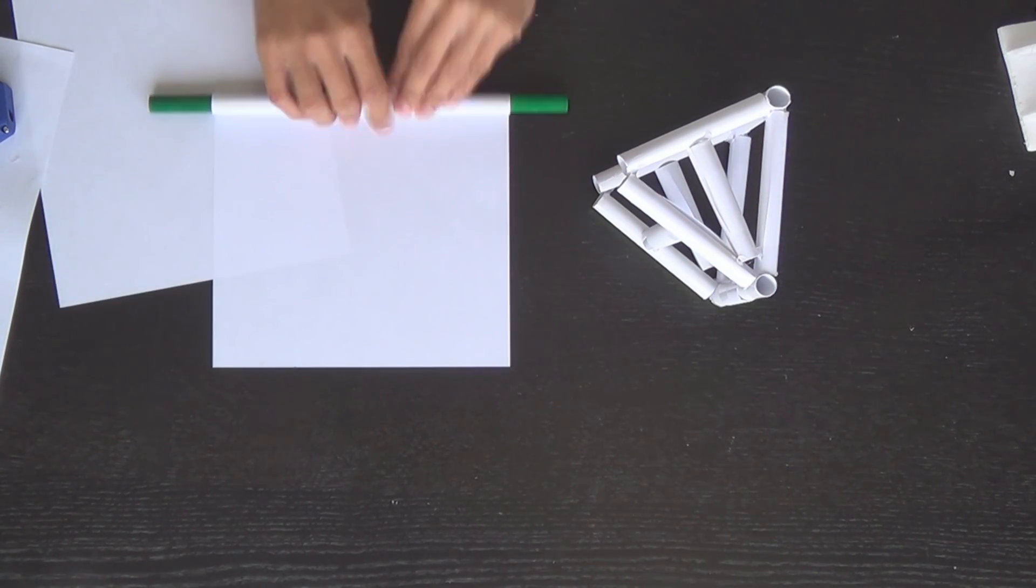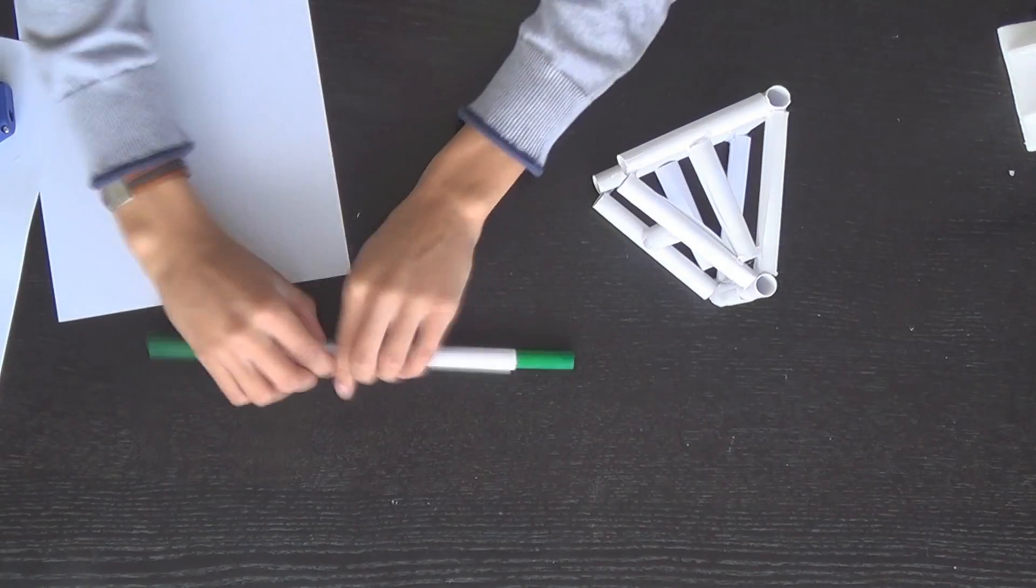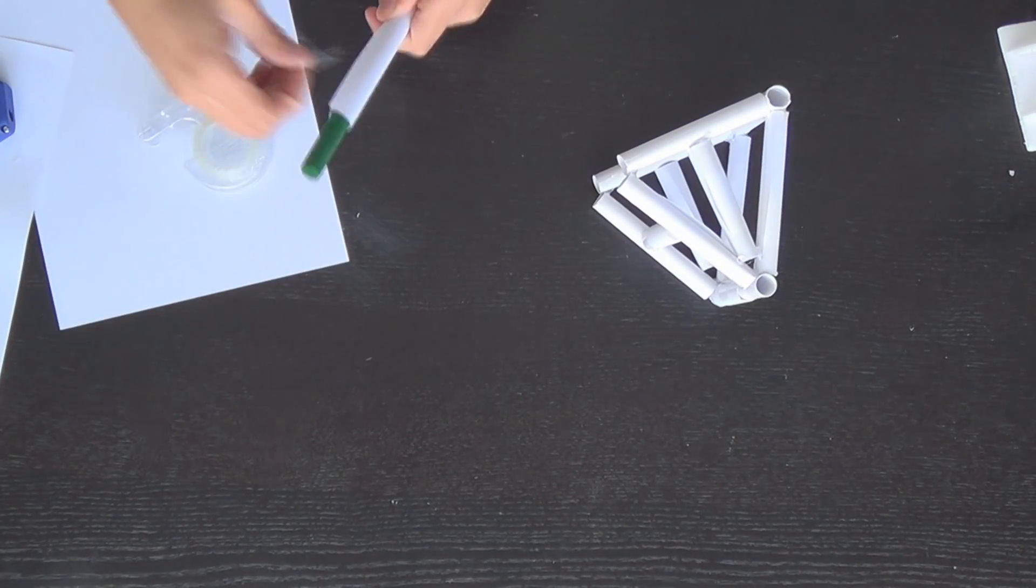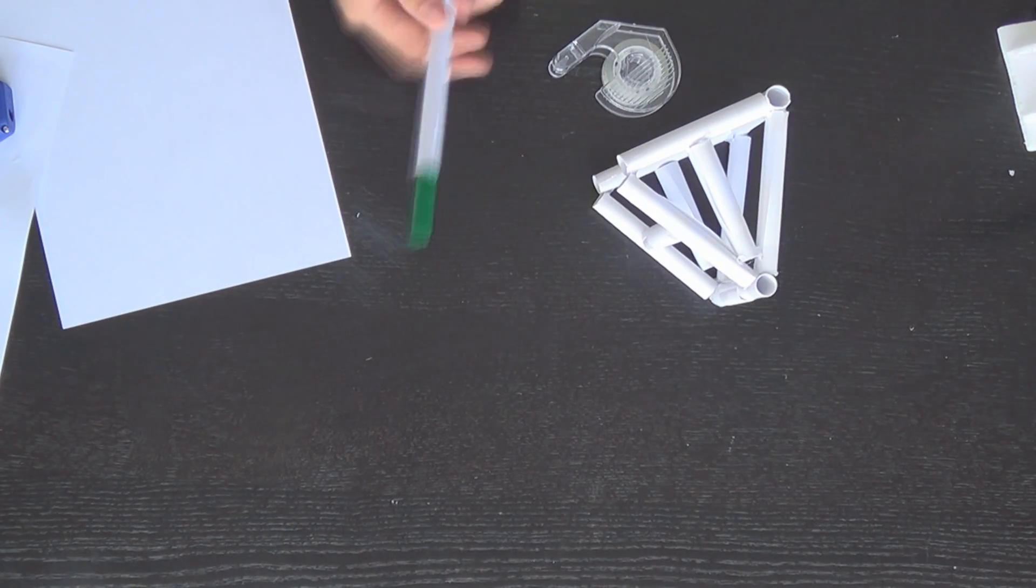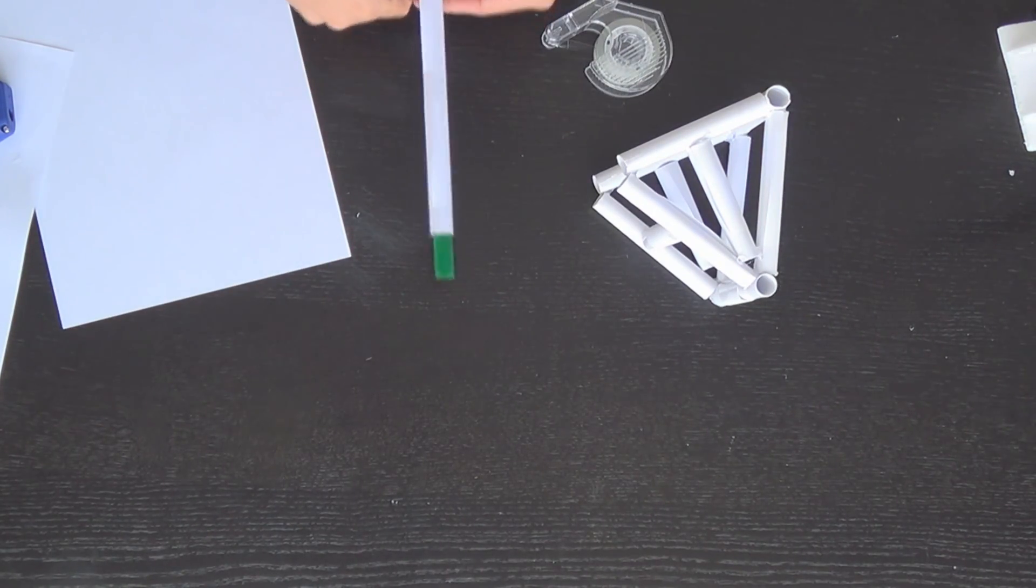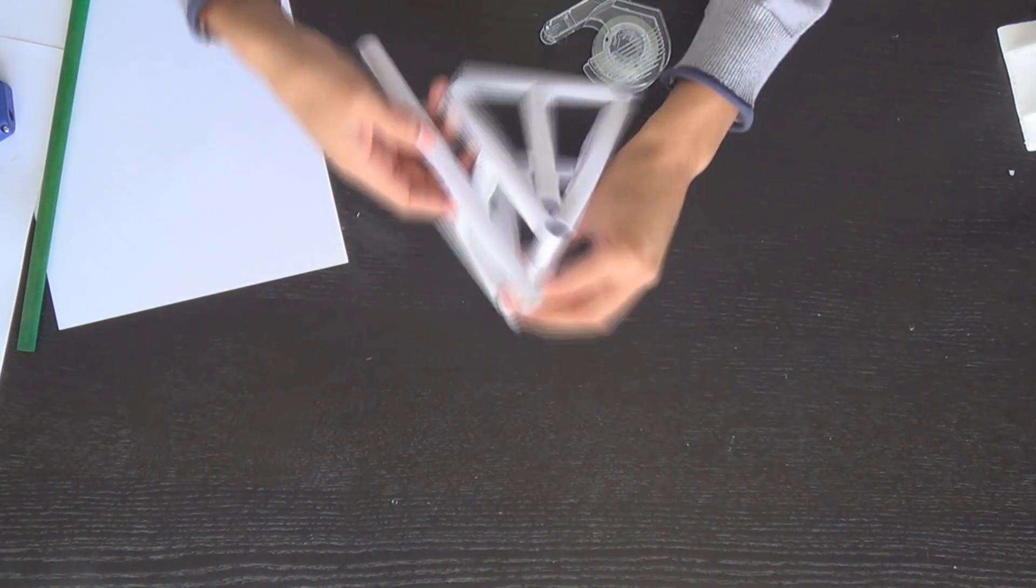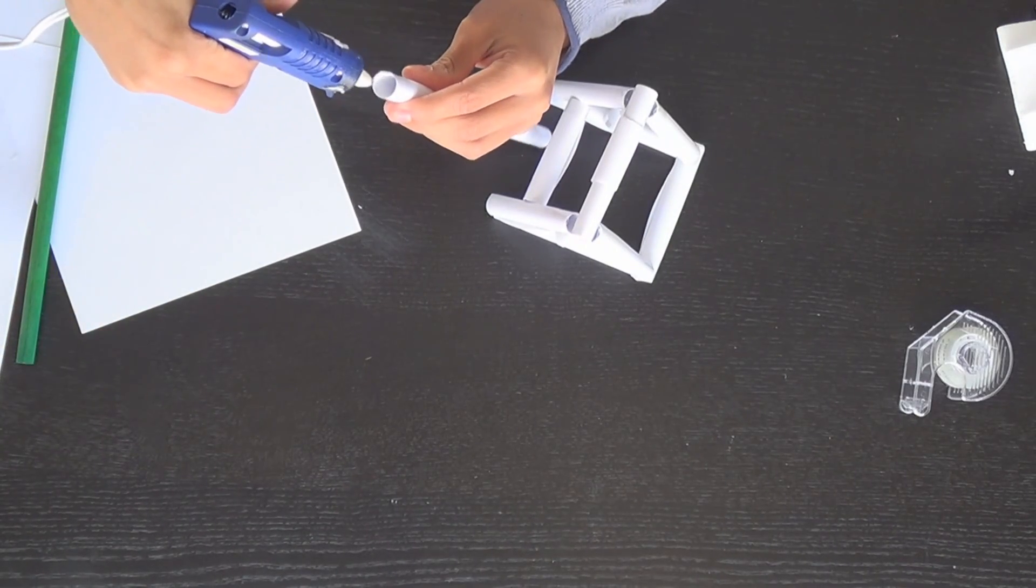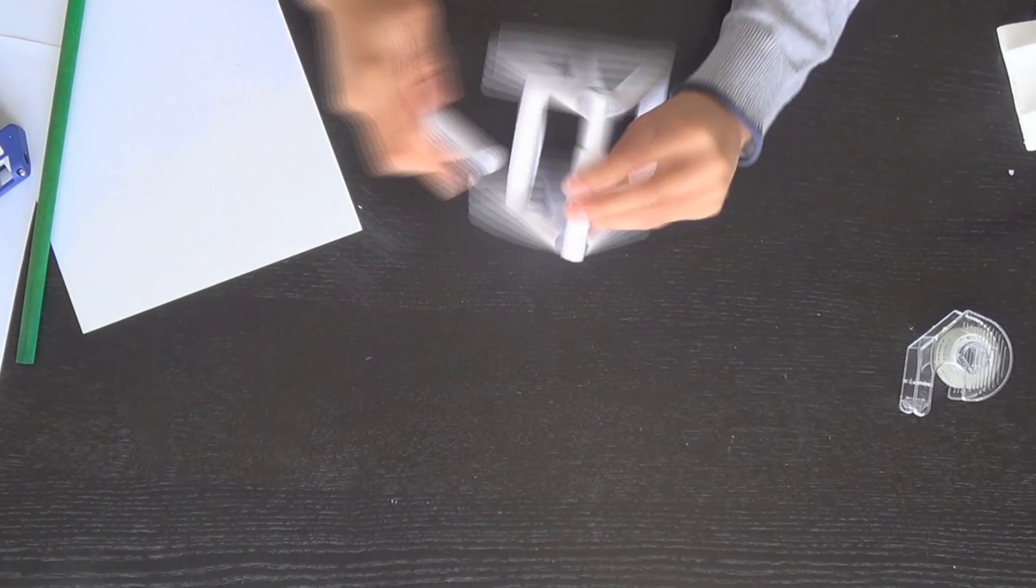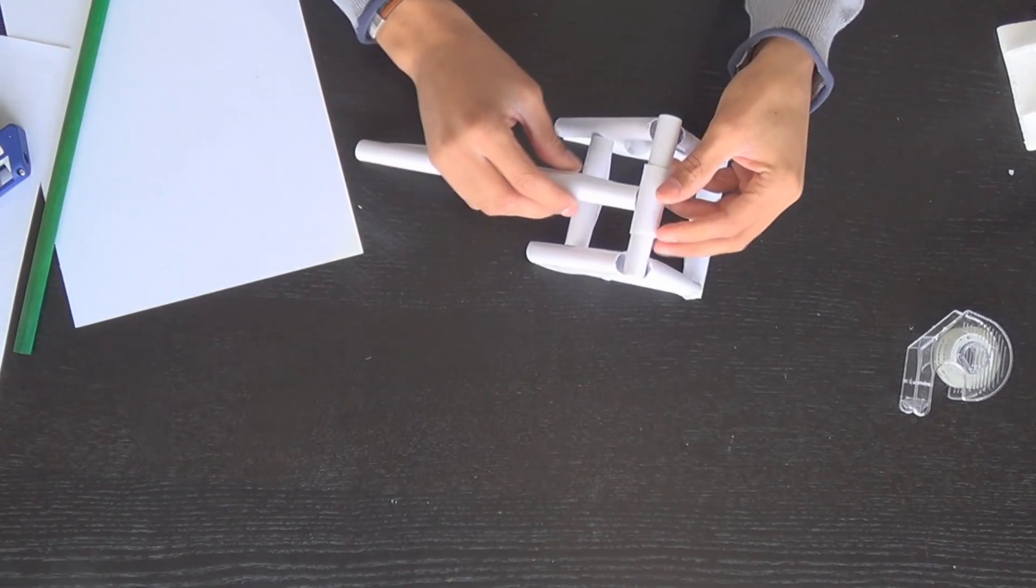And we build this in the same way we built all our other paper cylinders. Once we have the arm, we just go ahead and glue it on to the rotating part there.